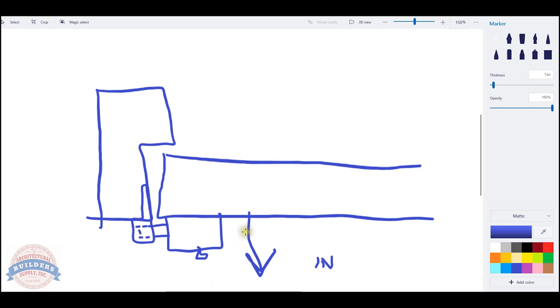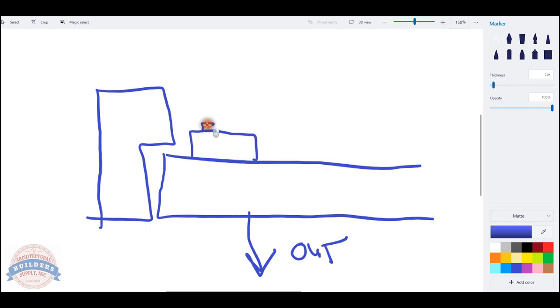Now, that's an inswing. If you happen to have an outswing, what really needs to change? Well, if it's an outswing, what's going to need to change is where you put the strike. You don't want the strike on the outside where someone can tamper with it, because your lock body would have to be out here. So now, in this instance, the lock body is going to go in here, because you want the lock body on the inside. In this instance, you're going to have a strike. I mean, we're obviously exaggerating here, but you're going to have a flat strike that's going to reside in this sort of area here. So on an outswing, your strike's going to be on the inside of the door, and it's not the same strike that would go out here, is the bottom line.